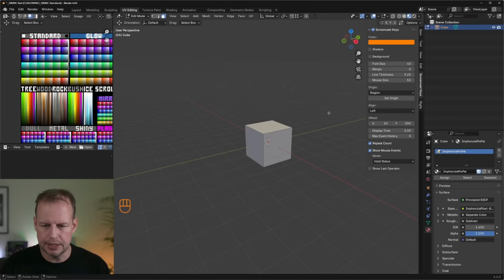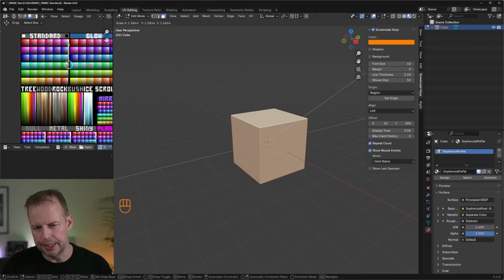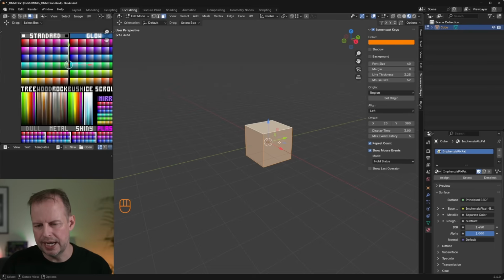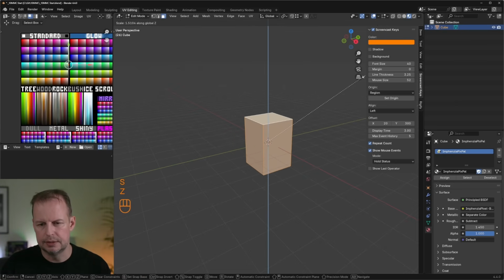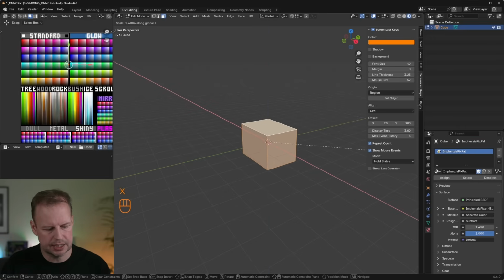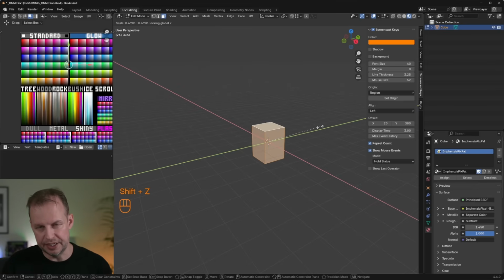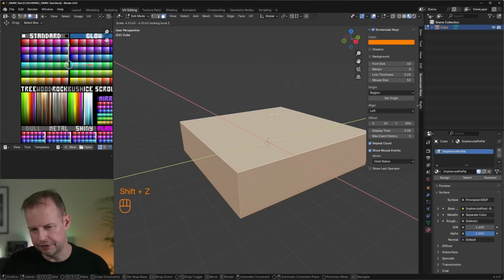So, I want to select everything, so I press A, and now I press S to scale it, and now it uniformly scales this one up and down. But actually, I can lock this scaling now to a particular axis, and you'll see that the y-axis here is green, the z-axis is blue, and the x-axis is red. So when I press scale, if I press Z, then it will only scale on the blue z-axis. If I press X, it'll only scale on the x-axis, and if I press Y, it'll only scale on the y-axis. If I press Shift Z, that's like the opposite of Z, so then it'll scale in Y and X axis. That's pretty useful to be able to know. So you can actually do Shift Z and Shift Y and Shift X to do the opposite.